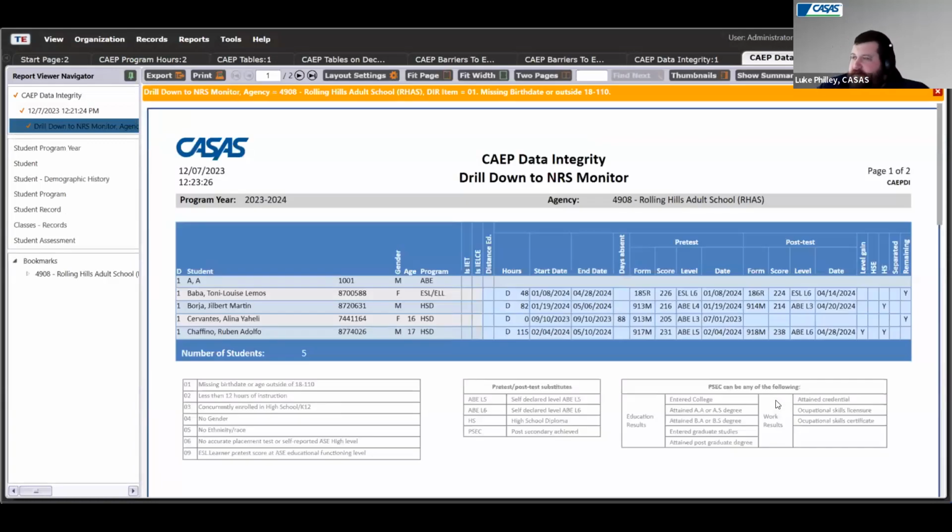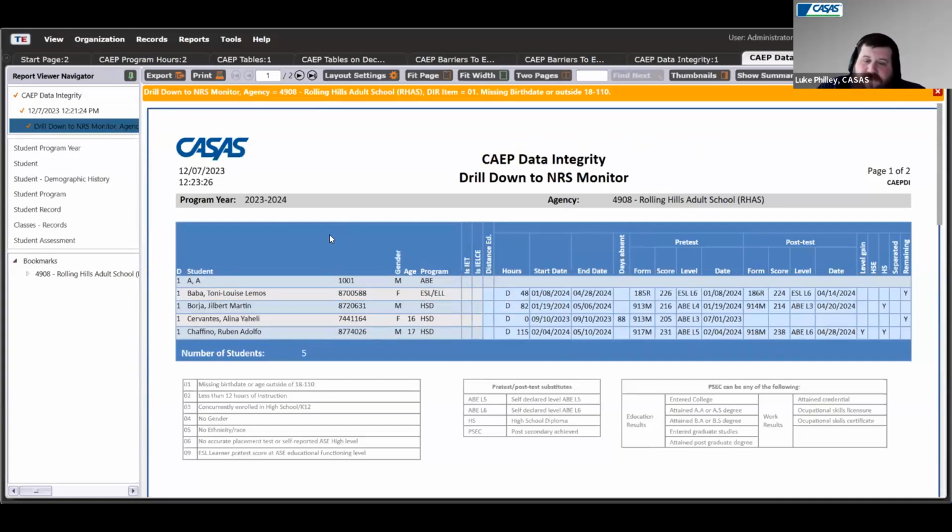tables monitor. If you've ever run it, it's going to show you their pre, their post, their start date, end date, their drop reasons on the far right. Obviously, we're only looking at missing birth dates, so that's why it's all one here. But then also if they had a level gain, things like that. So this is going to be a case where, hey, we do want to solve these because we could earn some money, or we can show progress better, or it can help out our federal tables, things like this.